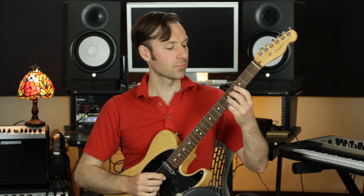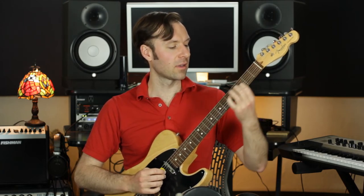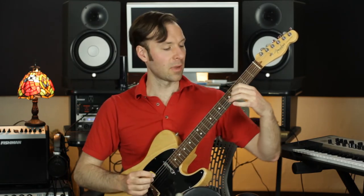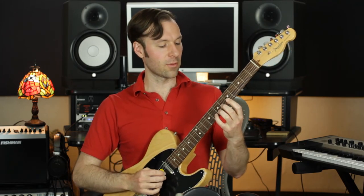So just gonna do C major scale again. I'm thinking off this root, and I'm kind of seeing the scale form off of that. And I'm gonna play 8 notes. 1, 2, 3, 4, 5, 6, 7, 8. Cool. Now I'm gonna switch my view over to this root, see that whole scale form, and play 8 notes in that. 1, 2, 3, 4, 5, 6, 7, 8.